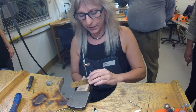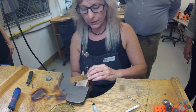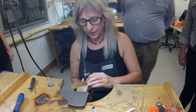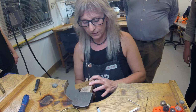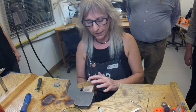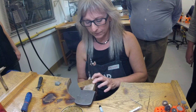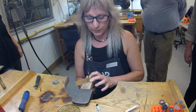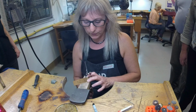So once you have your groove established, you're going to bring your saw frame so it's straight up and down. And I'm really going gentle. I'm using the full length of the blade. And I'm almost letting the gravity of it do the work for me. You want to hold it firm against your bench pin with the other hand. As you go, you can start putting one finger behind your blade. I'm using the full length of the blade. You don't want to just go like that. Nice and controlled.